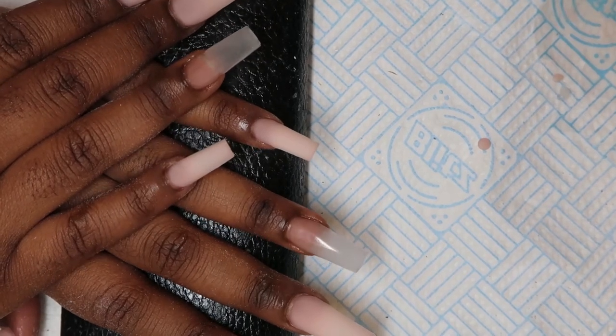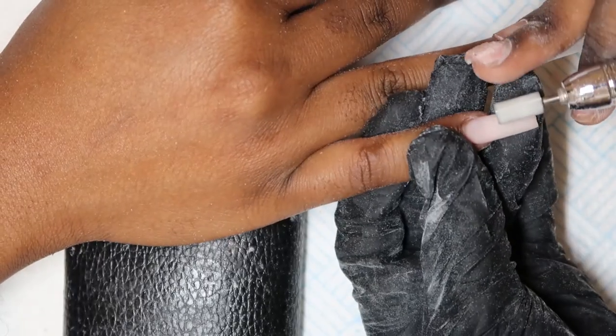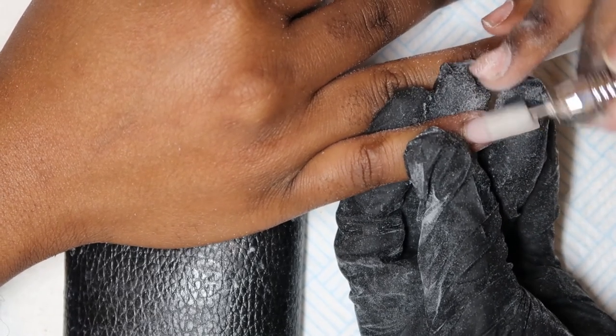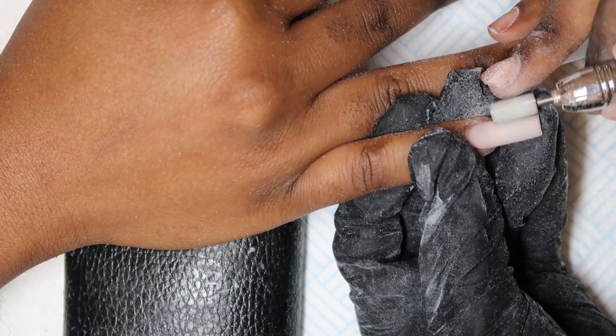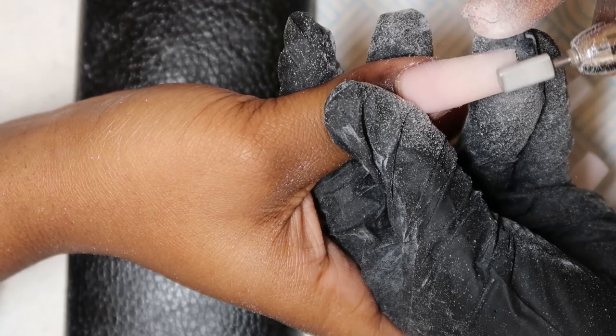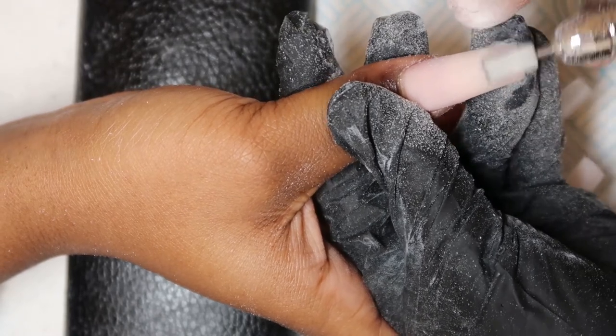So that is my application done, guys. As you can see, I like my application to be super, super neat, so I don't have to do too much work drilling. And now I'm just going to use my super fine drill bit to drill the nails. And I'm also going to use my tapered drill bit to seal the cuticle area.